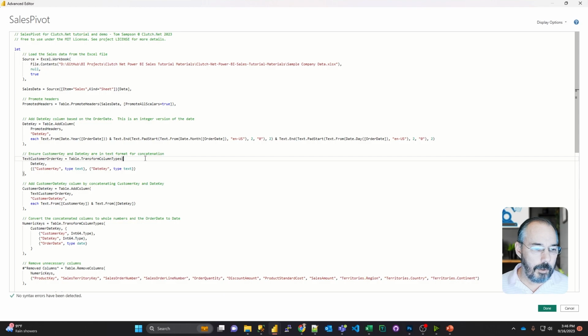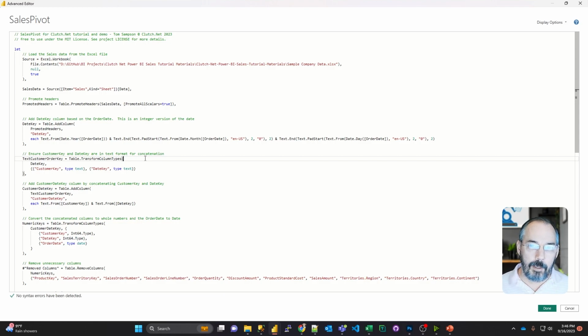The reason we're going to concatenate the customer key and the date key is that we need a key field to sort by, but also we need a compound key if later on we're going to take our SalesPivot table and relate this to the sales table.